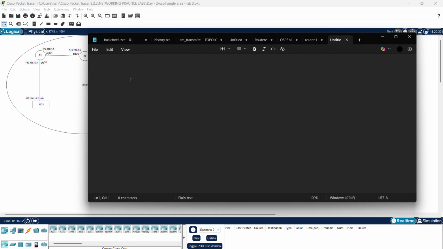Wherever you cannot get the ping packets from PC2 to that interface, then you check the interface might be in error, or error in defining the IP address, or from router 1 you cannot get the route from R2, so check this configuration between R2 and R1 and reconfigure it.